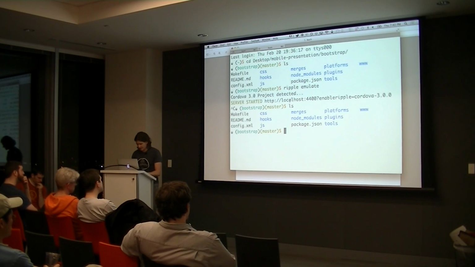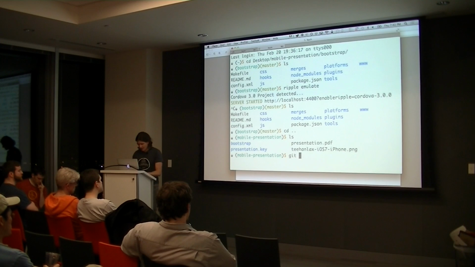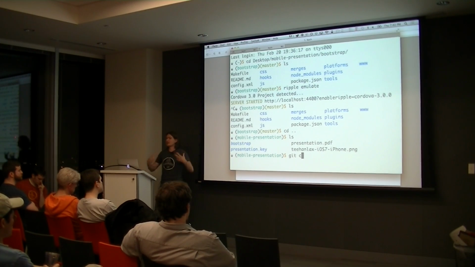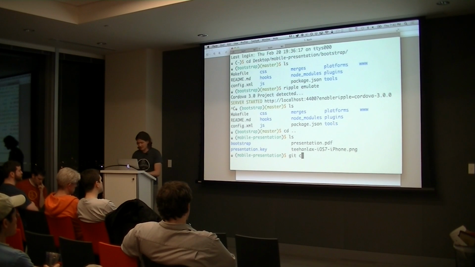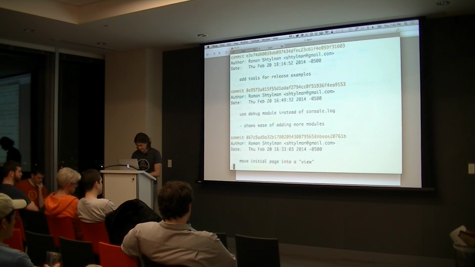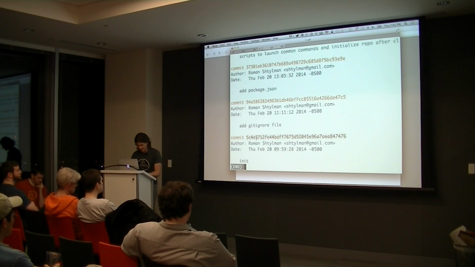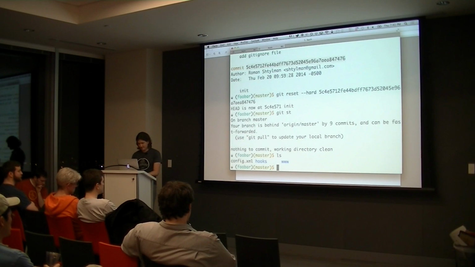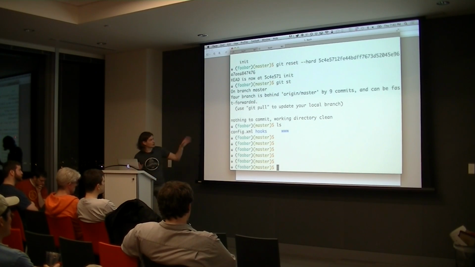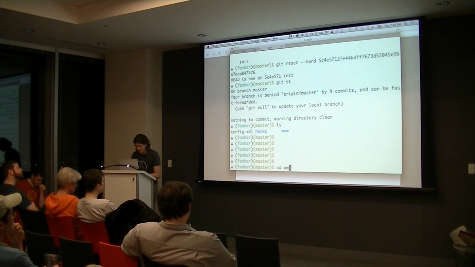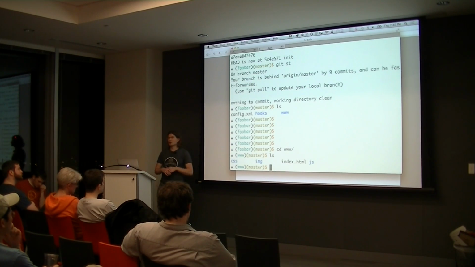So let's look at the basic app. I'm going to check out the clean clone, which is what you get by default when you just do that cordova create, right? Okay, so this is what it looks like when you run that cordova create command, and it gives you a www directory. In here, you get your CSS folders, your JS folders, with an index.html file.